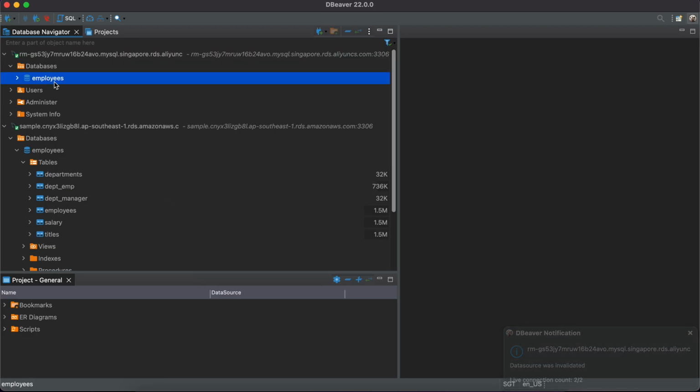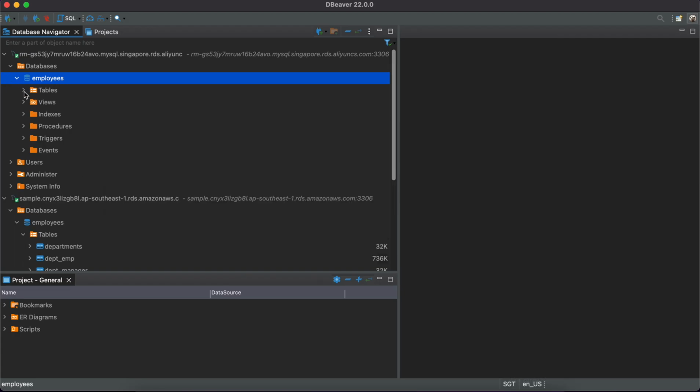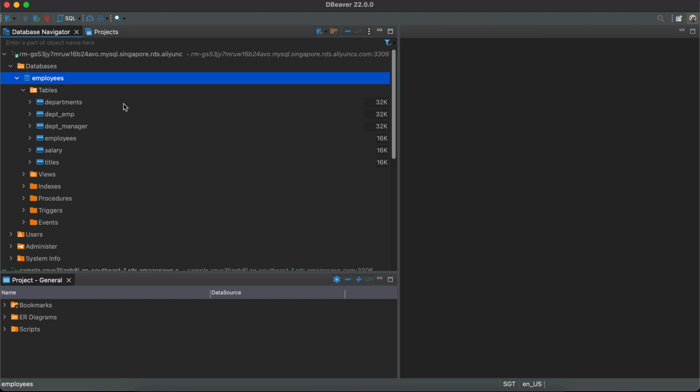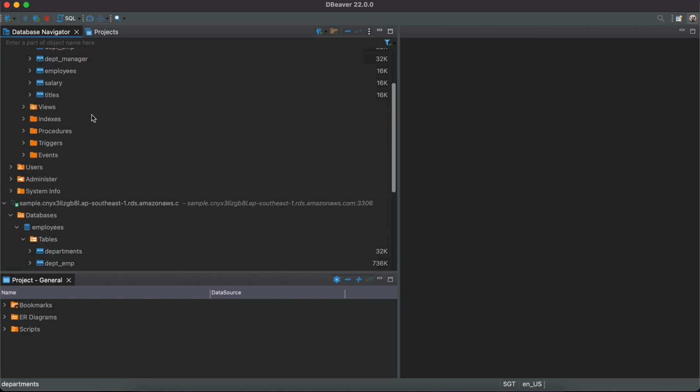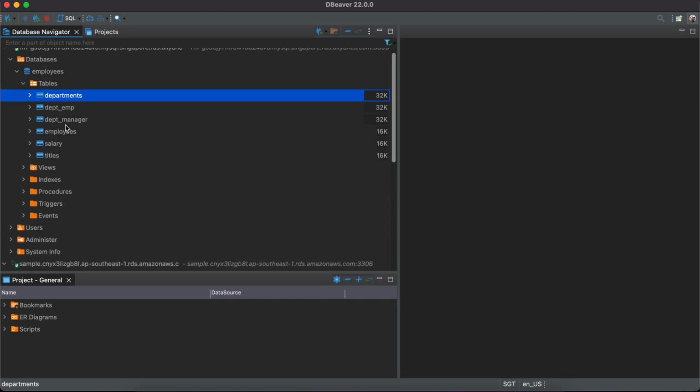Now we can see the employees database has been created by the DTS. Let's look at the tables. It shows that all the tables have been created with the data as well.